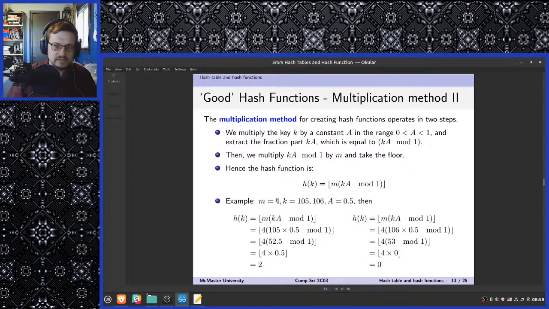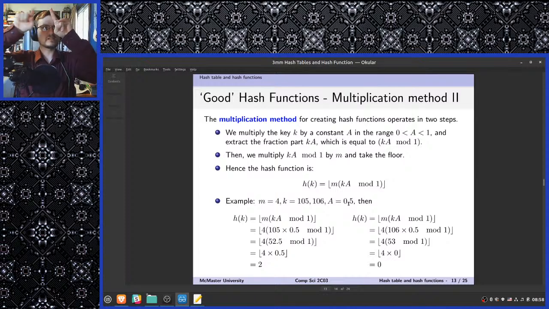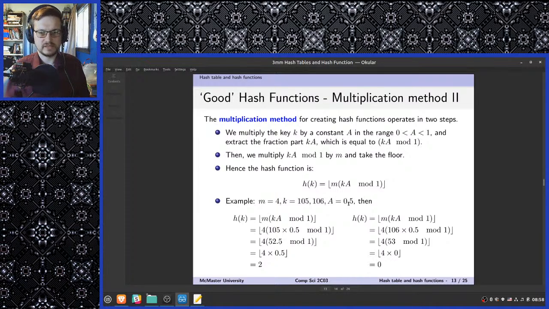That being said, this is a hash table of size 4, so this doesn't look like a huge difference, but you have to put it in context of the table, right? Basically, if you were to imagine the table as a circle, these two values would be on opposite sides of the circle, positionally. So this method is pretty good.